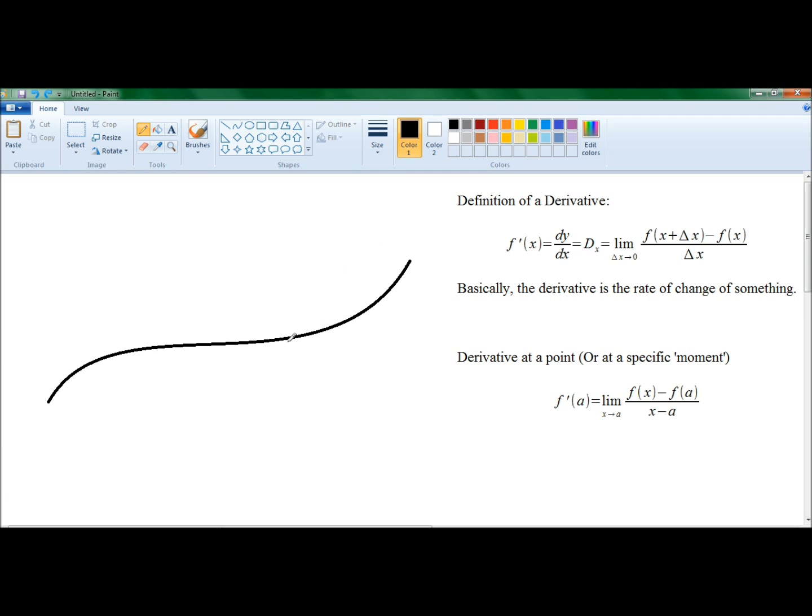Because if I wanted to find the derivative at this point, or the slope at this particular point, I don't want to find the slope between this point and this point. Because, well, there's a pretty obvious change in the rate of change. Like, for example, the tangent line here looks to be more like this. It's increasing gradually. But the tangent line here is like, whoa. So you get the general idea, hopefully. So I want to find the slope between two points that are as close to each other as I can possibly get, to be as accurate as possible in the slope.